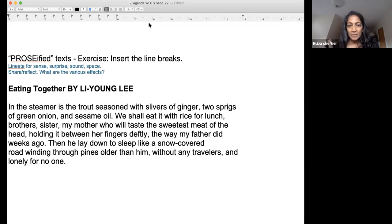So is everybody clear on what to do during the next 5 minutes? Copy and paste, pick two aspects. And then I encourage you to share those in the chat so that we can read a couple of versions out loud and discuss the different effects. All right, I'm gonna set a timer and then we'll share these versions in 5 minutes.